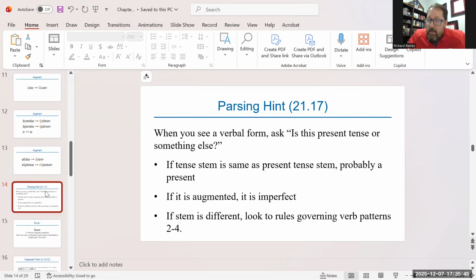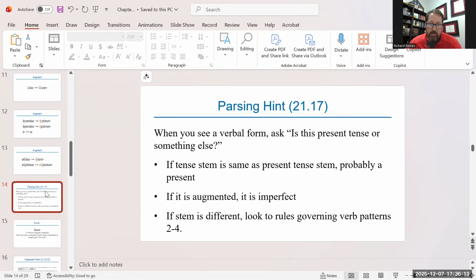Not that it's not important, but it's secondary sometimes to our end goal of being able to translate Greek sentences and translate the New Testament. The reason I know is because when I learned Greek, I didn't have any of that and we were fine. So I think it's better than what I learned. Certainly, this textbook's the best textbook I've ever seen. But I do think that there's some stuff we can skip. All right, enough about that.